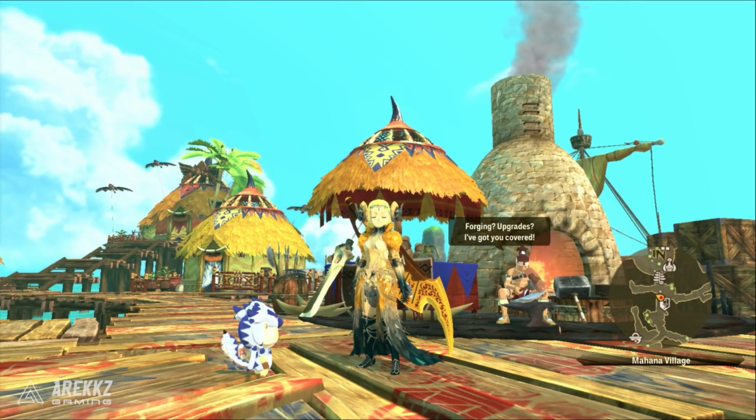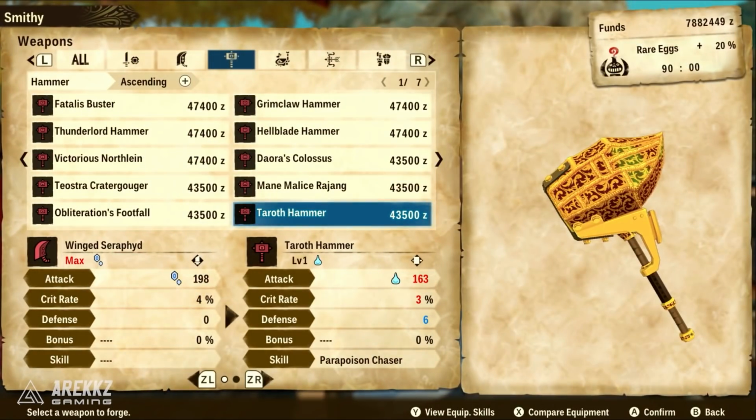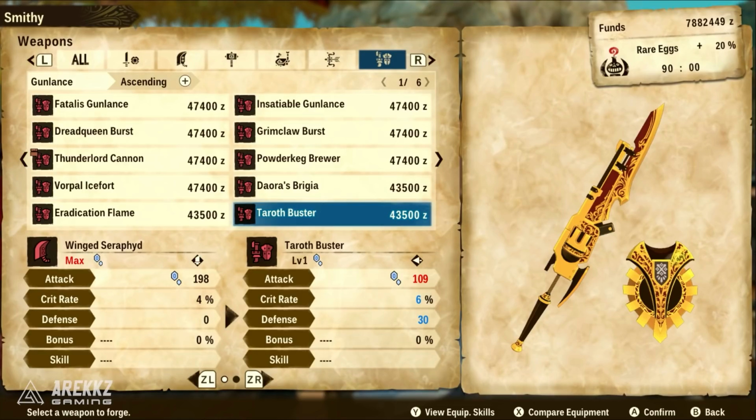But let's jump into the weapons next, because there's quite a few to talk about. So Kulve actually has a weapon for each type. So Sword and Shield, Greatsword, Hammer, Hunting Horn, Bow, Gun Lance. There's a lot of different weapons, and that could mean a lot of farming Kulve.